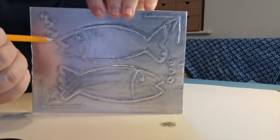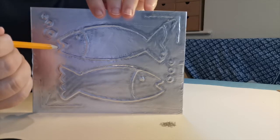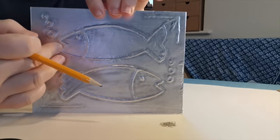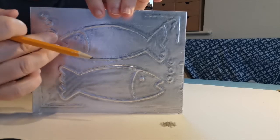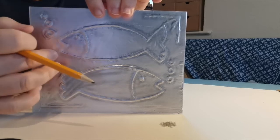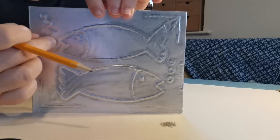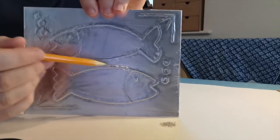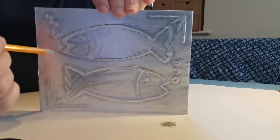If you do end up tearing a bit of foil, don't be tempted to rip it off. When it tears it often will sort of concertina up into a little tear — just stop, gently flatten it out again from the tear, put a little bit of glue on, and gently smooth it back down as best you can, making sure it's covering the area. If it's come right off, get a tiny piece of foil the same size as the hole you've made, glue that down and very gently smooth it over. It probably will end up showing, but with the patterns we're going to make anyway, it won't show too much. So don't worry if it happens — you can make amends.